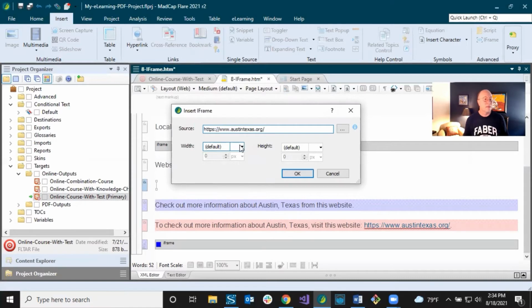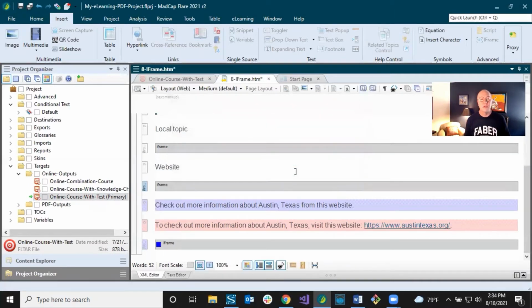And this time, let's actually control the size of the thing. And so I selected length. All right. So now I need to put in, what are the specifications? And let's say I want to make this one 600 pixels wide. And let's go over here. And let's set this one to, let's just make it 500, okay? And we click OK, and there we go. All right, so that's how easy it is.